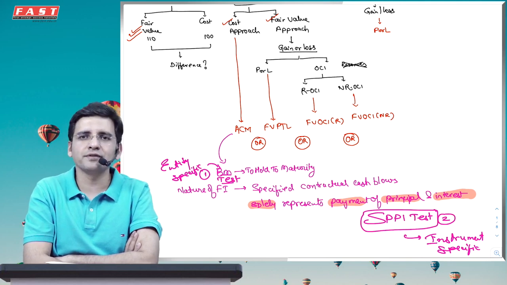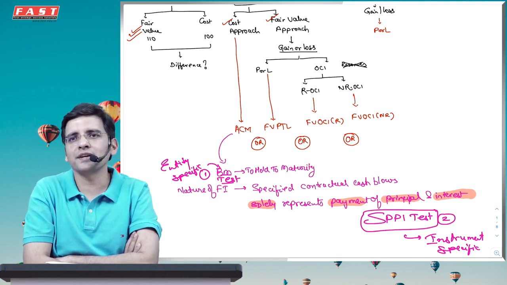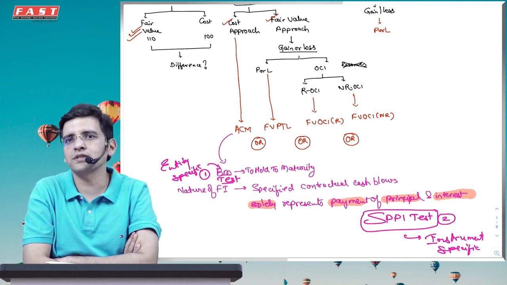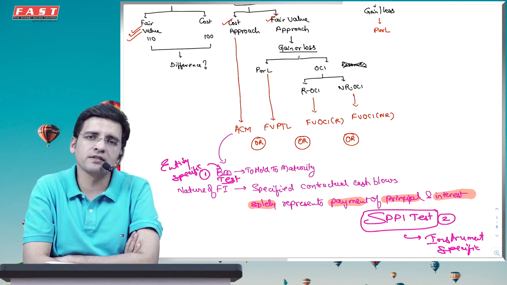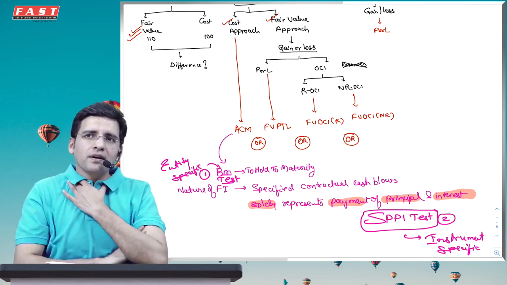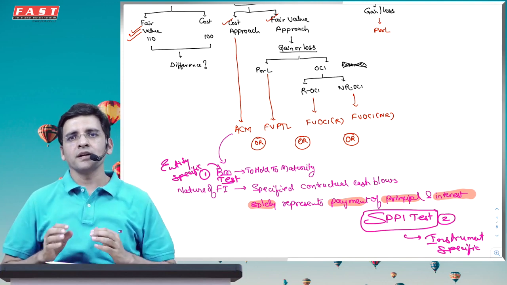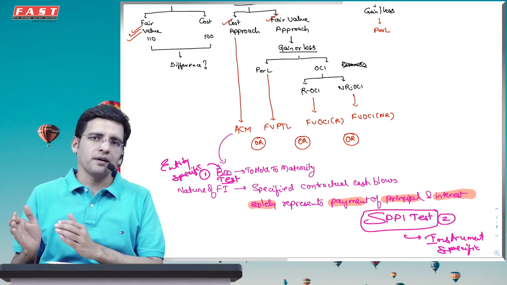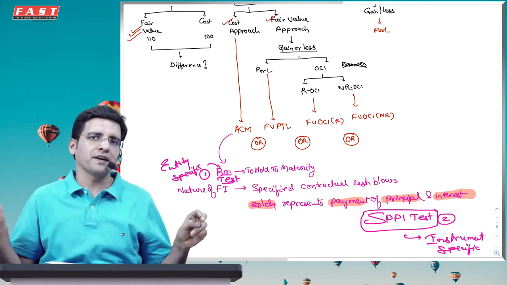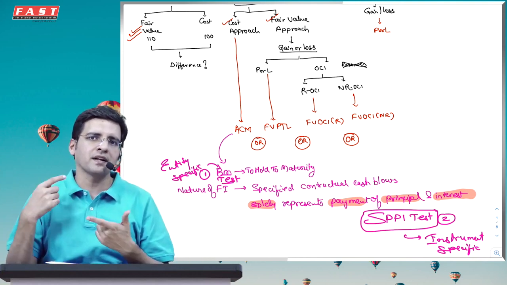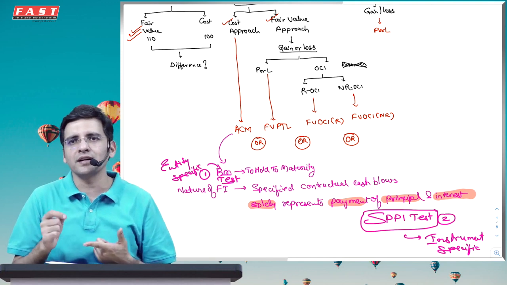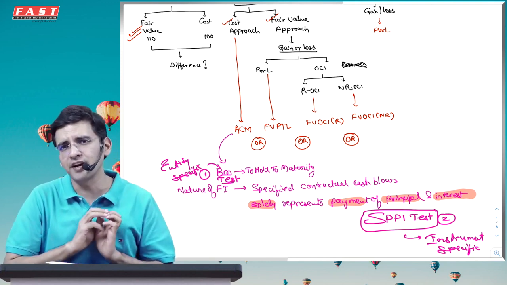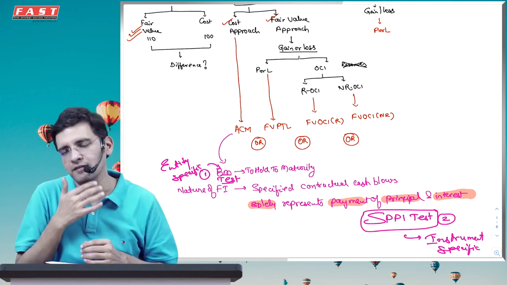And that is precisely when you say that you will invest in instruments like debentures, corporate bonds, fixed deposits, national savings certificates, government securities. All these securities, all these investments have one common thing, that they are solely made for payment of a principal and an interest on it. And that is why they satisfy the SPPI test. So instrument satisfies the SPPI test and the business model is to hold to maturity. Then in that case you have the cost method. Otherwise in every other case you have to use some or the other fair value method.